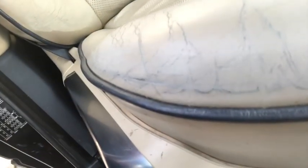You can see, if I just show you the top of the seat, although it's a little wet because I've just been trying to clean it, this has been attempted to be recoloured before in the past, and so is this as well. You can see around here evidence of someone rubbing something creamy coloured into it. Hasn't worked very well.